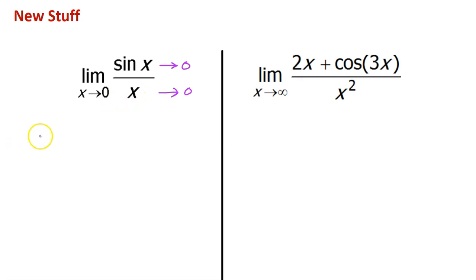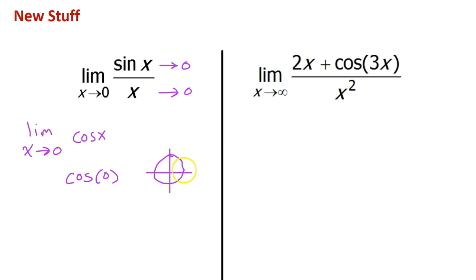So according to L'Hopital's rule, we can take the derivative of the numerator and the denominator without changing the limit. Memorized rule, the derivative of sine x is cosine x, and the derivative of x is 1, which I'm not going to write. We can now evaluate this limit by direct substitution. Plugging in 0 for x, we have the cosine of 0, and at 0 radians, which is like right here on the unit circle, cosine is the x value, which is 1.